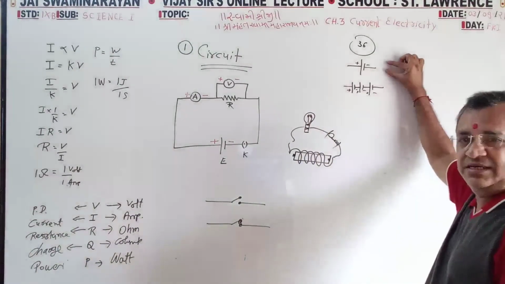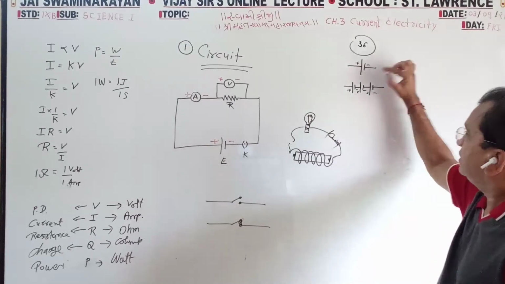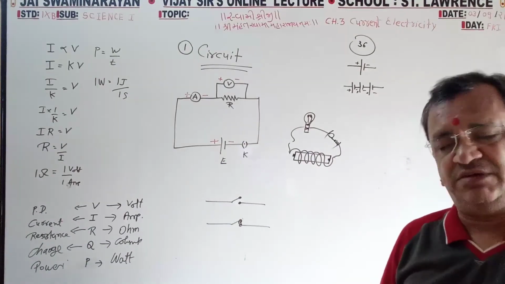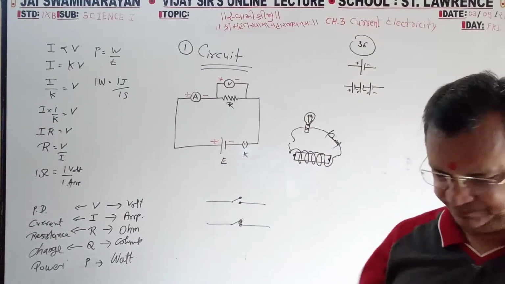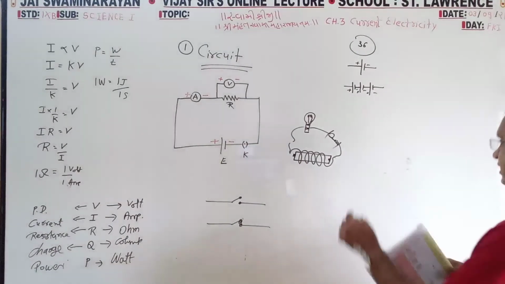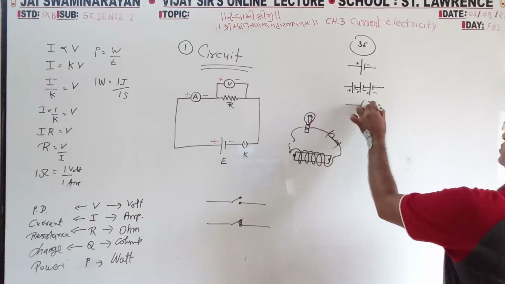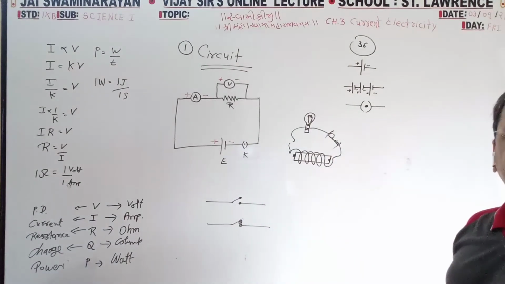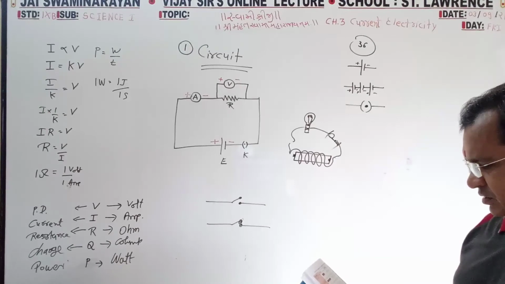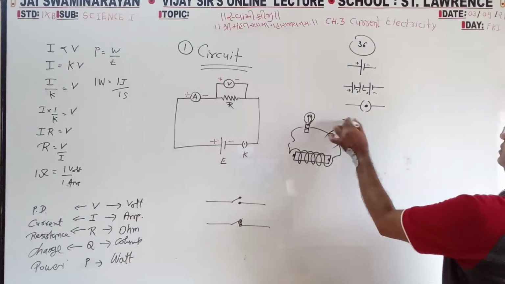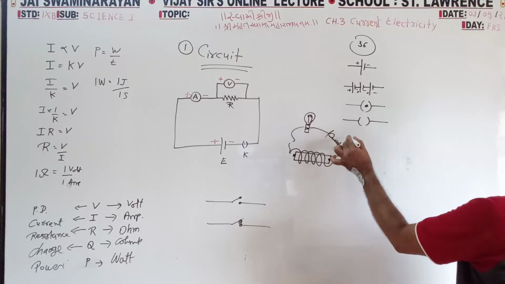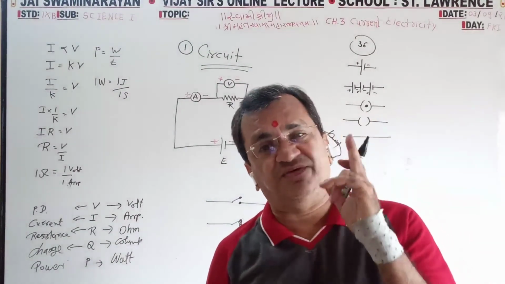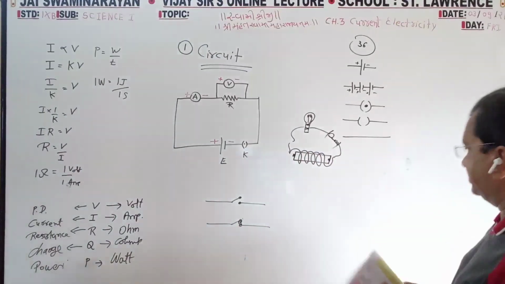If this is a single mark, then you have to write cell. If 2 cells connected or 3 cells connected, minimum 2, maximum any, it is a battery. Then this is for tap switch. This is on. If the dot is not there, off. And this is on, this is off. And this is conducting wire. Nothing is given in between, so that is a conducting wire, a metallic conducting wire through which electricity can pass.